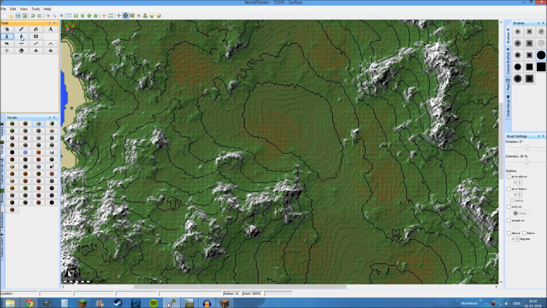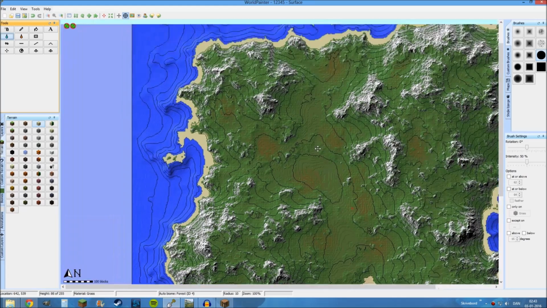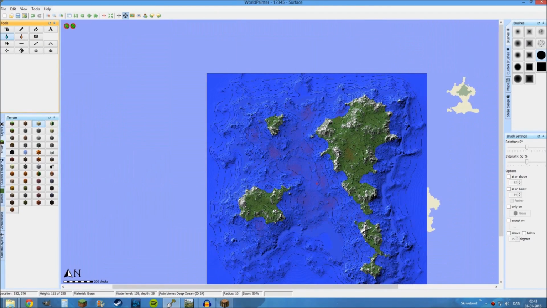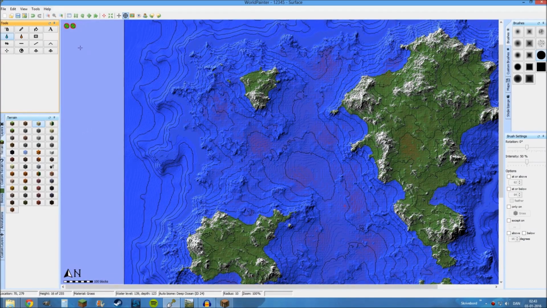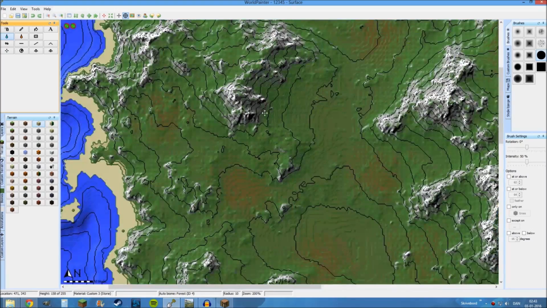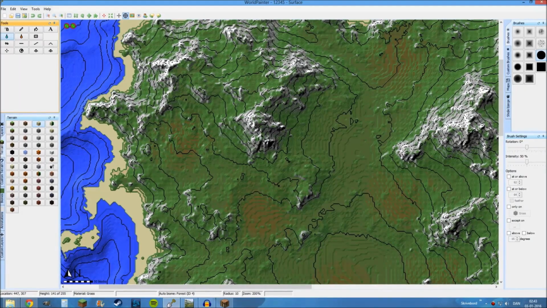You can also do a red drop with that is lava. I don't recommend you do that, because it will look kind of unrealistic. So let's do this, and now it's very important that you don't click the wrong place, because that will cover almost the entire map in water. Like if you do up here, just boom, the entire map is almost covered in water. So let's just Control Z and redo that.